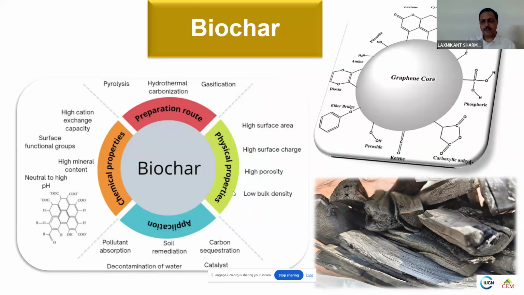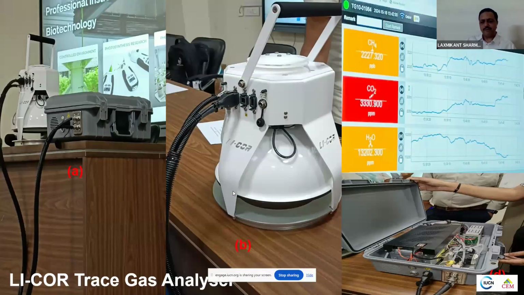Biochar is also a type of carbon, generated through the pyrolysis process, after the gasification mechanism and the oxidation process, and ultimately biochar is generated from different plant species-based raw material, which comes from the nature-based solution itself. That's why the picture comes in the nature-based solution itself. So we have used biochar, and we have also used the LI-COR trace gas analyzer in our study area to establish whether this biochar can be a solution for the mitigation of greenhouse gas emissions or not.